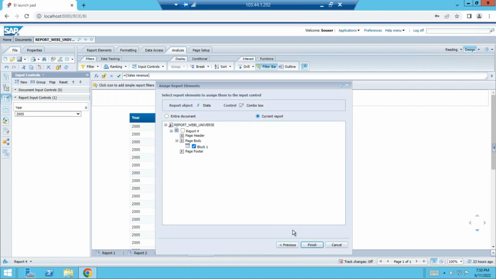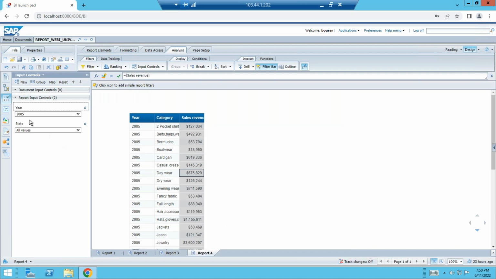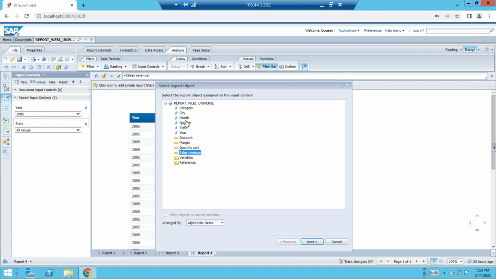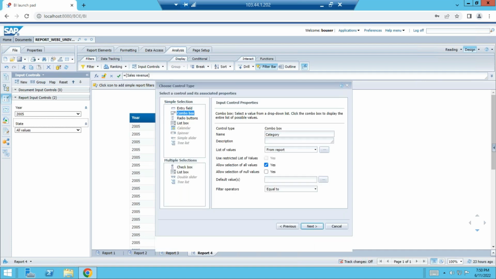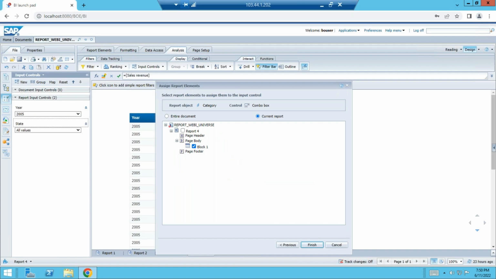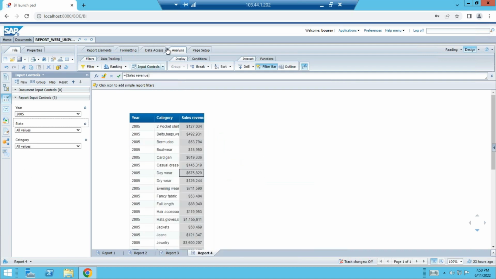Next, finish. See, state wise. You can also add it over here. New. I want to also have based on category also. See, category. I can use this option or this option.